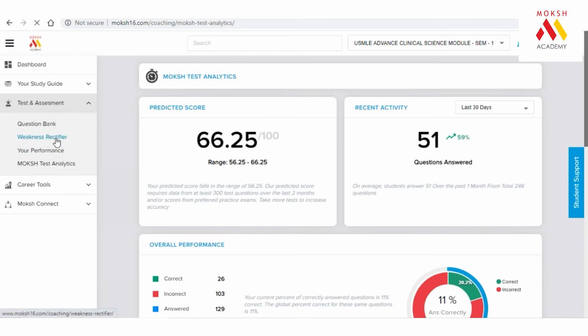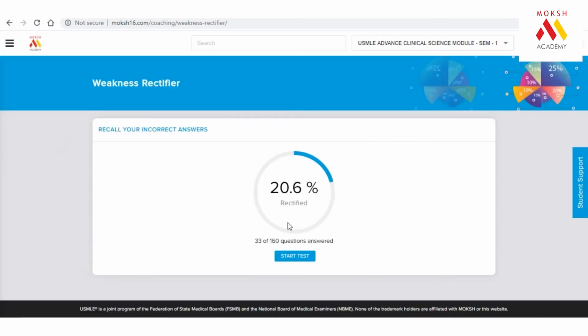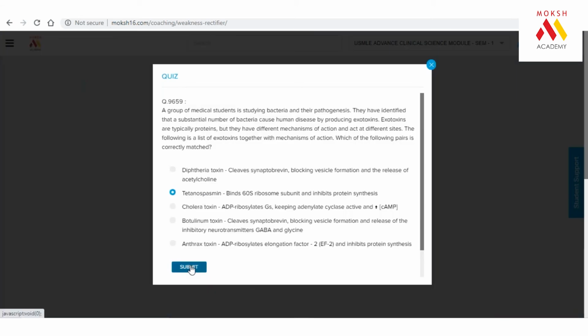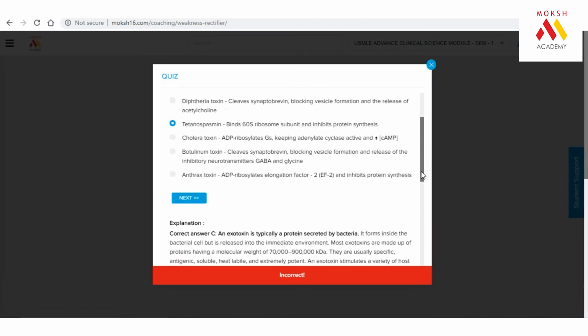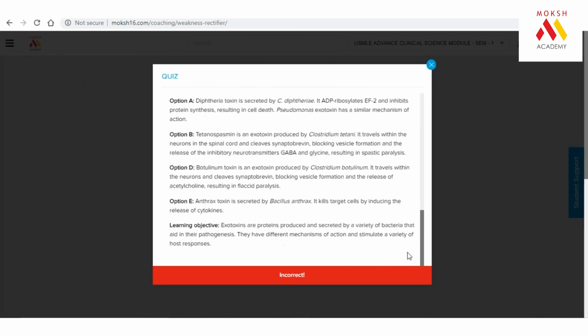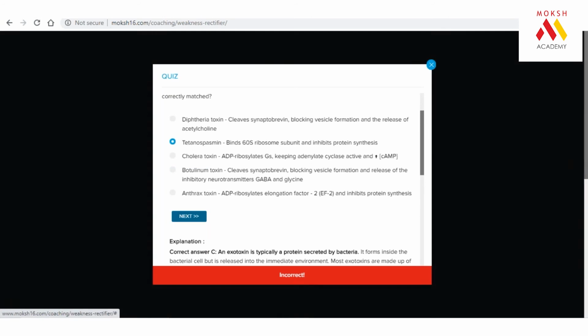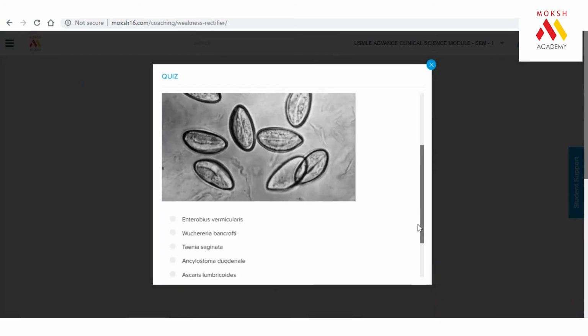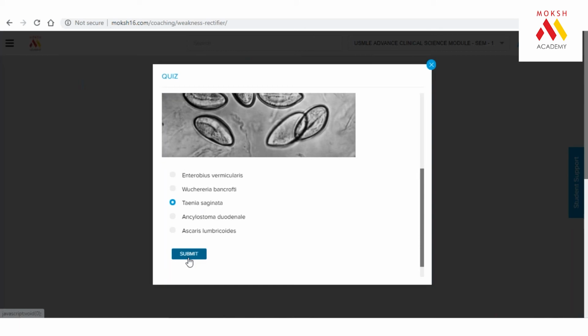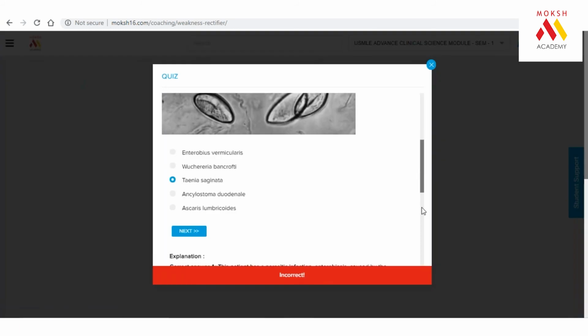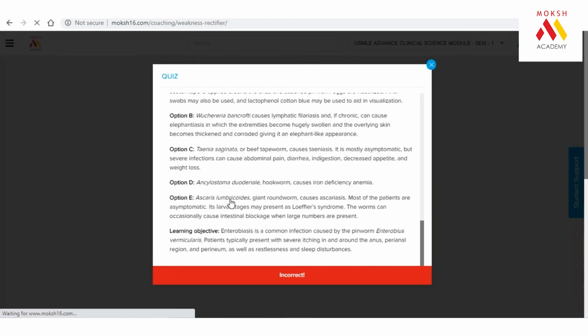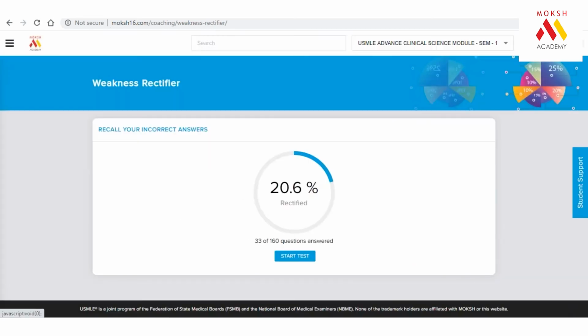Finally, we have a weakness rectifier software where the computer identifies your weak areas and throws more and more questions at you, with detailed explanations, so that you improve your weaknesses. If your answers go wrong, more and more questions will keep coming until you are ready for that section. This is how artificial intelligence based software helps you be prepared for your exam.